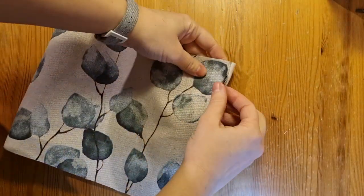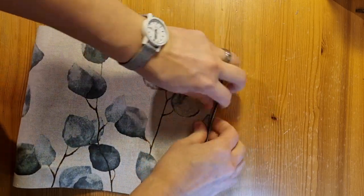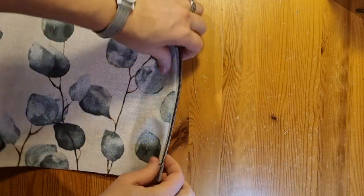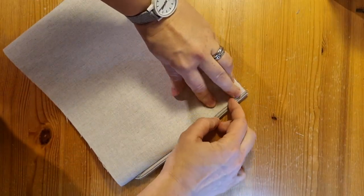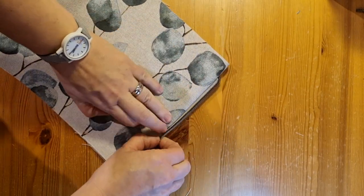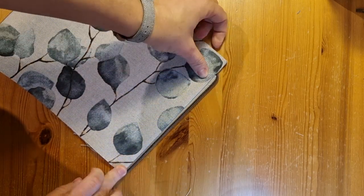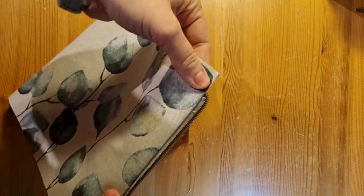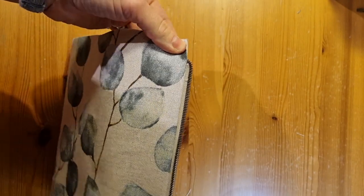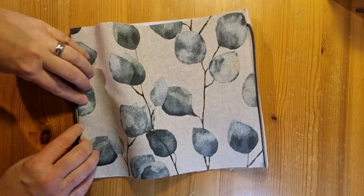And get this nice and flat here. Finger press it first. And here. And then I'm going to press that with my iron. You get a nice flat seam there. And top stitch it again like I did before. And then you have like this really nice finish on that end of the zipper there. Same for the other side. Gonna press it and top stitch.